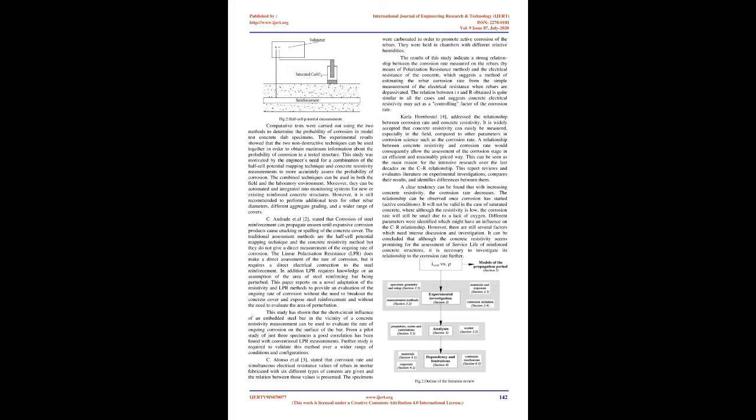The results of this study indicate a strong relationship between the corrosion rate measured on the rebars, by means of the polarization resistance method, and the electrical resistance of the concrete, which suggests a method of estimating the rebar corrosion rate from the simple measurement of the electrical resistance when rebars are depassivated. The relation between I_corr and R obtained is quite similar in all the cases and suggests concrete electrical resistivity may act as a controlling factor of the corrosion rate.